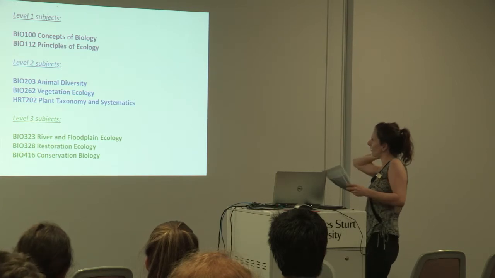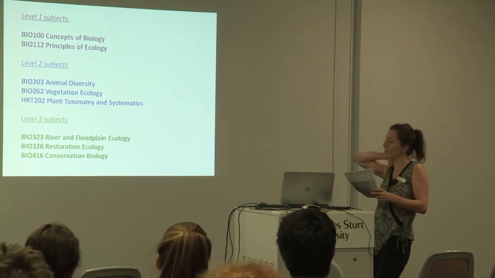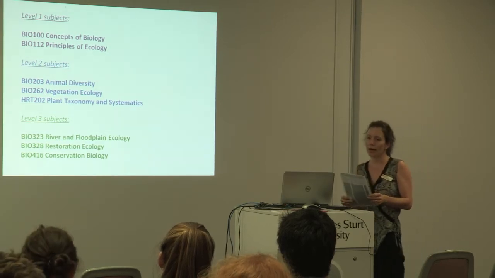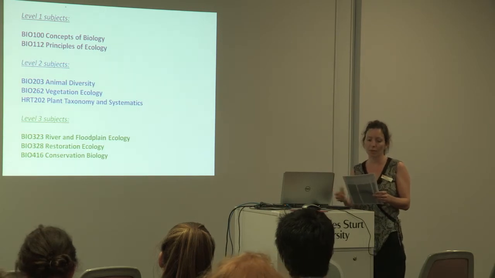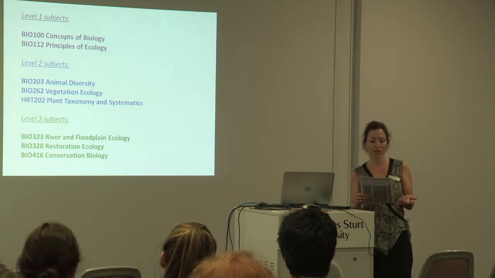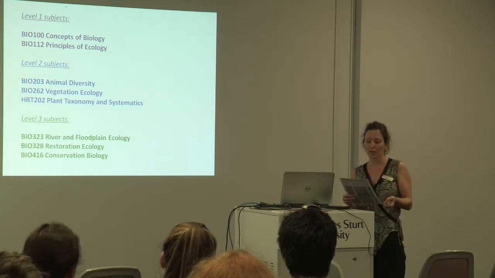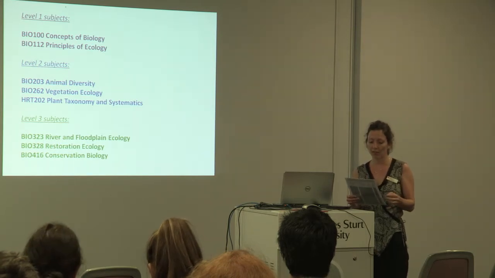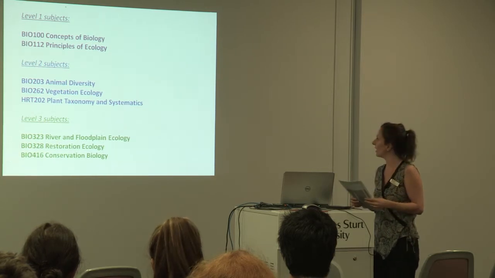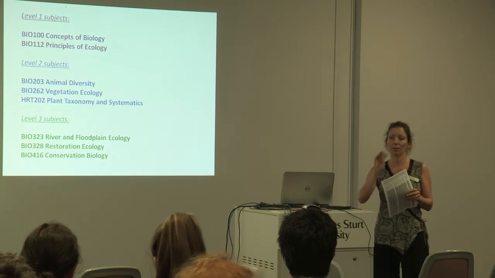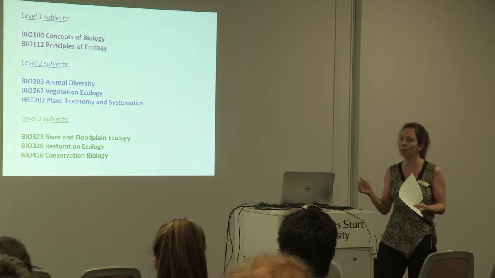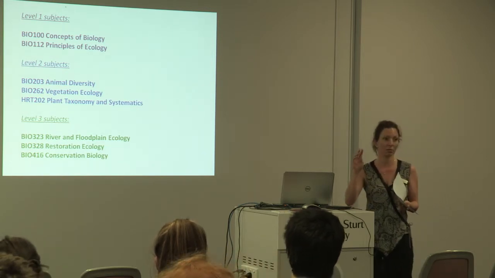So these are the subjects comprising the bio major. You have the two level 1 subjects, Bio 100 and Bio 112, where you will get the basics in molecules, cell biology, genetics in Bio 100, as well as ecology, evolution, classification, and intro to botany and zoology in Bio 112. There will be a few topics where there is going to be overlaps between Bio 100 and Bio 112, but it's not a massive overlap, and the emphasis is really different in each of the subjects.